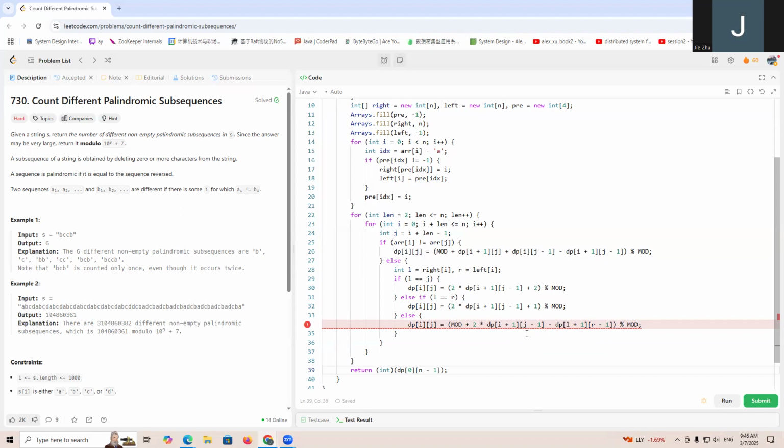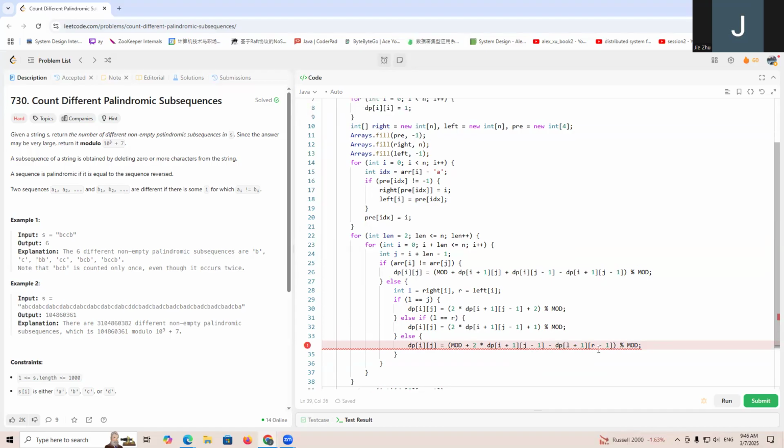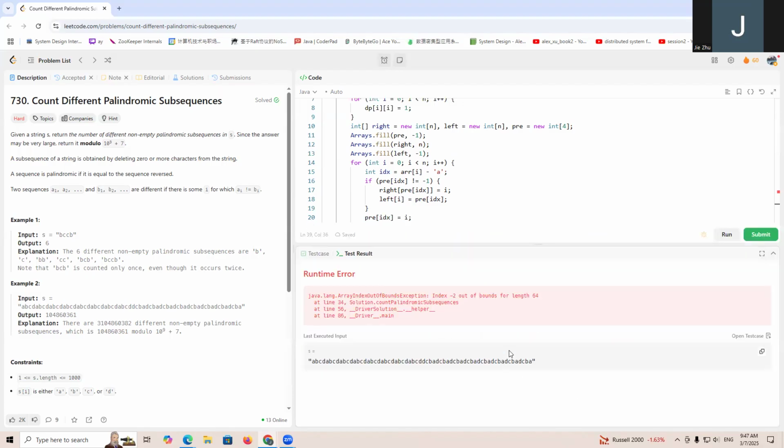To multiply dp[i+1][j-1]. There is an out of bound for index minus 2.